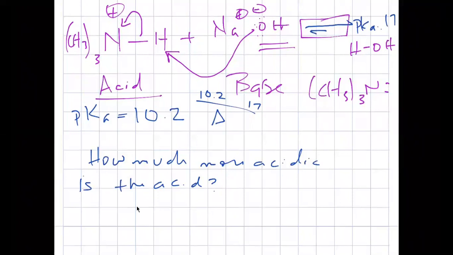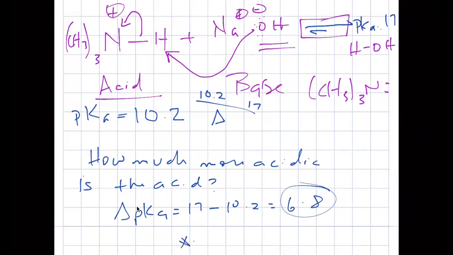Is this just like the last one we did where we took the difference? Again, perfect. You take the difference in the pKa, right? So delta pKa in this case would be what? 17 minus 10.2, that's 6.8. Is that right? Yes. And then it's what? 10 raised to the delta pKa. All right? Or I'm gonna say 10 raised to the 7. 10 to the 7. That's 10 million times more acidic. Is that right?